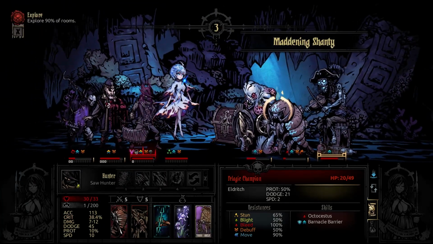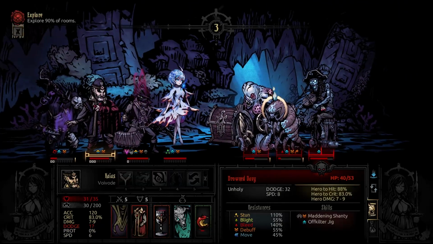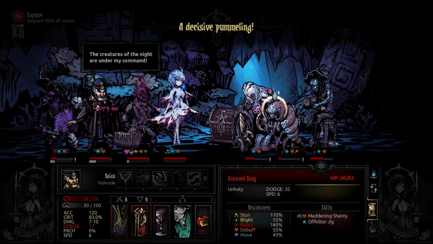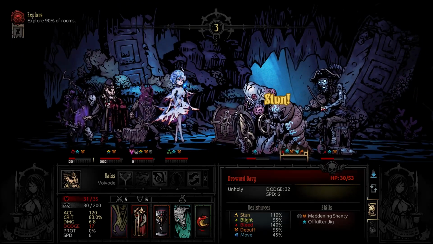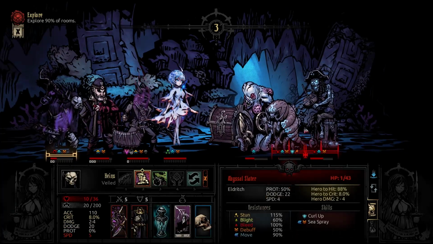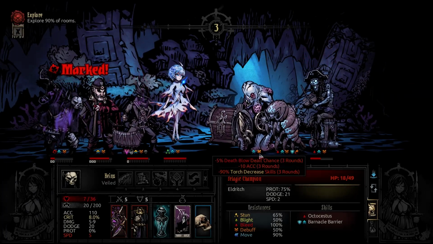We do not. He's gonna go for Maddening Shanty! I will bleed him. The creatures of the night are under my command. Barnacle Barrier, that's fairly annoying. Bleed still on him? Yes, he's down. Alright. You know what? Pretty good. So they are debuffed.